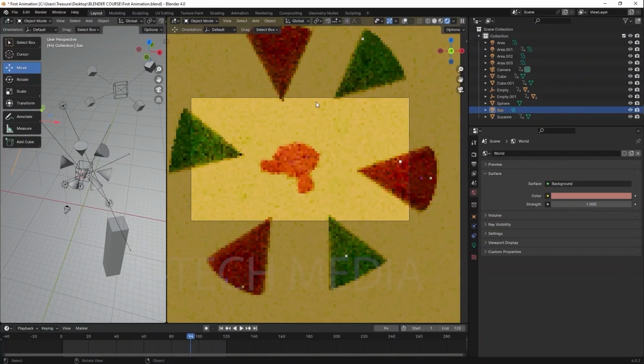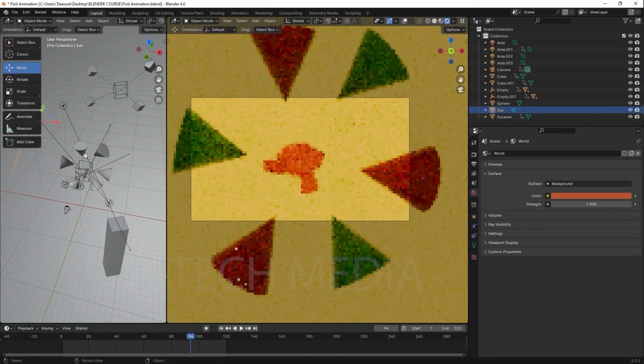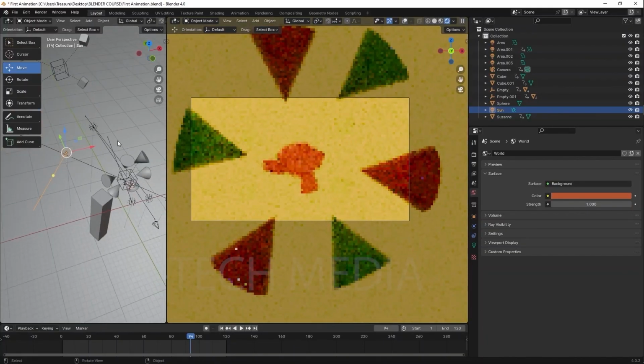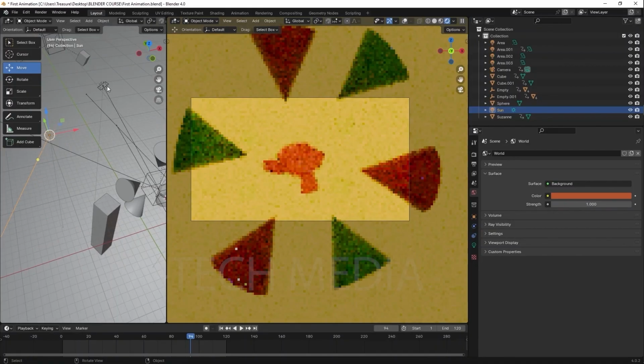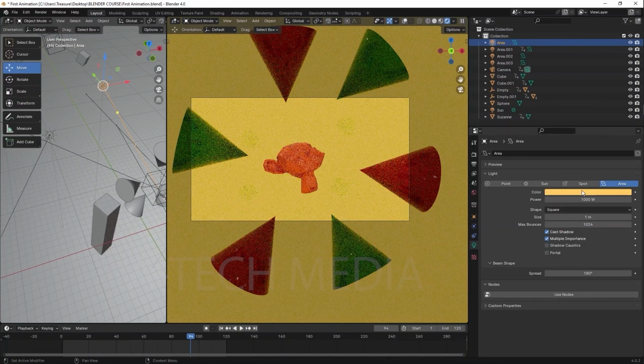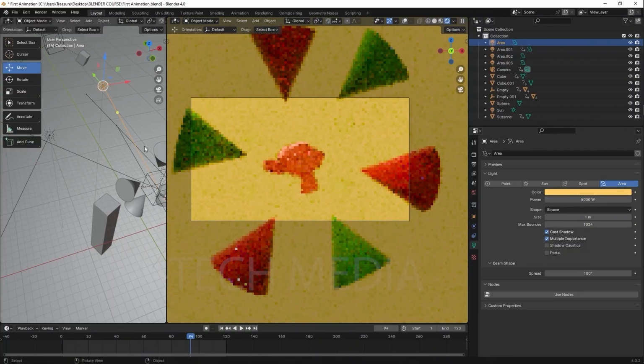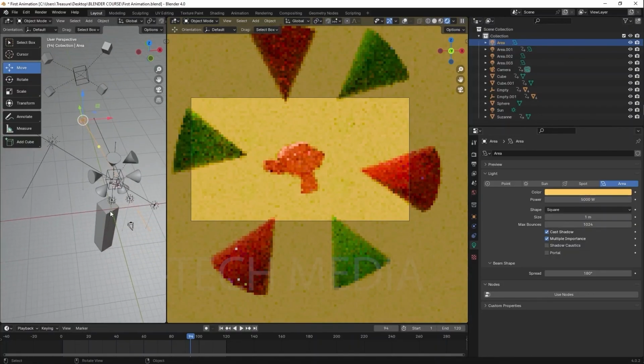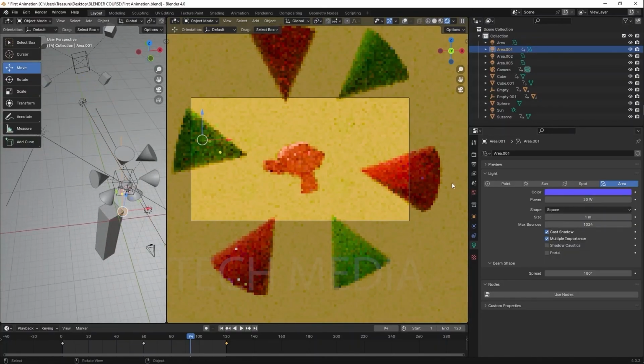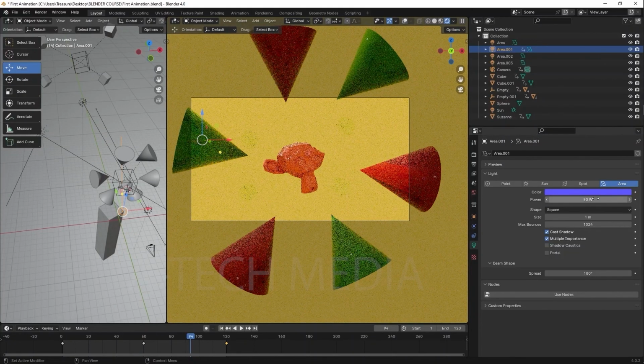Unfortunately, it's difficult to preview what you're doing in real time in Cycles, which is why I don't always like using it. But to each their own. Okay, maybe we might be able to increase this back to 5,000. Yeah, so that's perfect. I don't really see much changes from here that I was expecting.